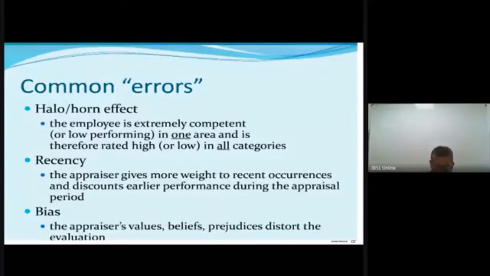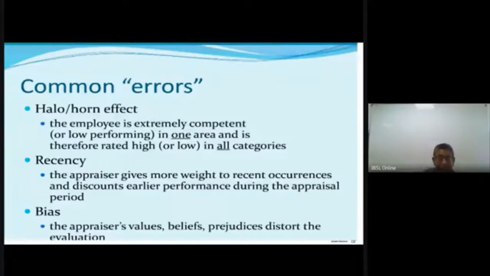Second one is called recency. Now you are also very smart, right? You know when I'm going to evaluate you. Say for example, your evaluation is done at the end of every year. Now in the last 3 months, you are very good. You come to work every day and work wholeheartedly, committed, work in the evening and ask the boss, what can I do for you, sir? Do I have any other work to do, right?